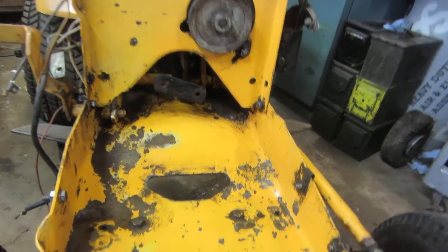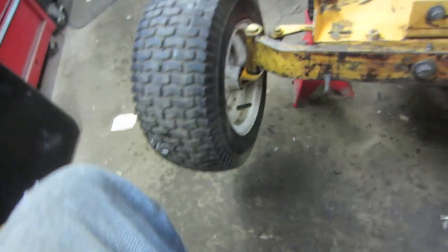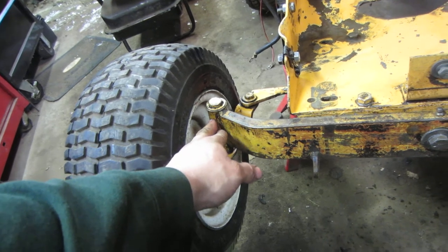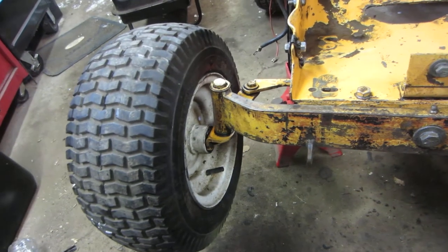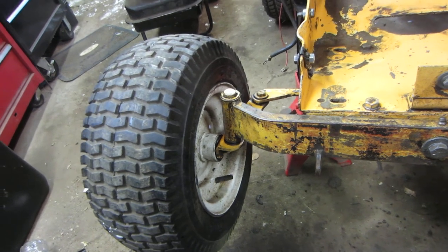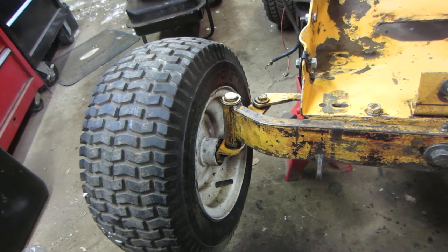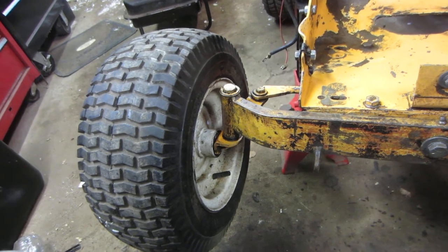Sorry I didn't film any of the process of the axle — I just didn't take the time to do it. You guys probably would have liked to see the tear-apart of the bushings and all that. But maybe another time — I have another spare axle. I can probably make a video on that if you want. Go ahead and leave me a message in the comments if you'd like to see that. I can certainly do that one day.